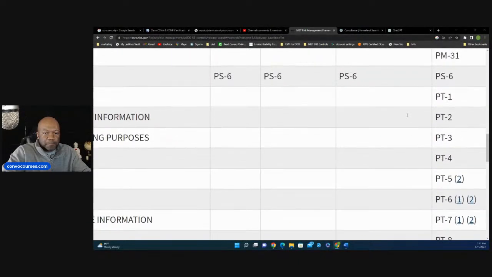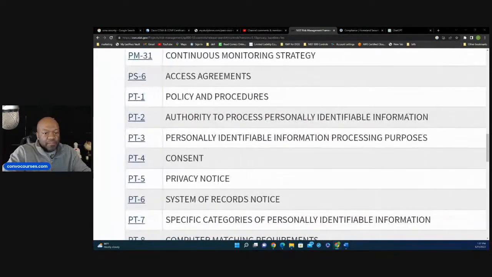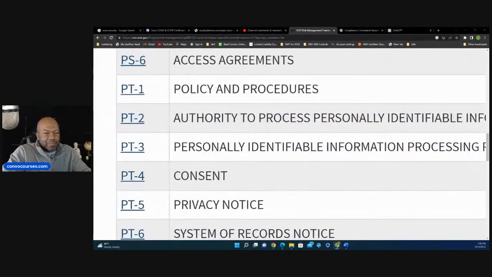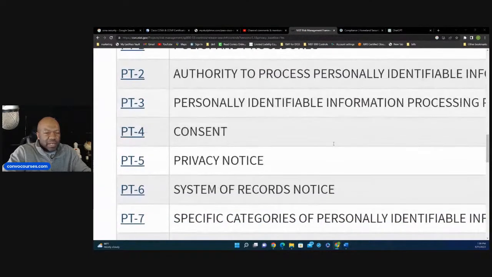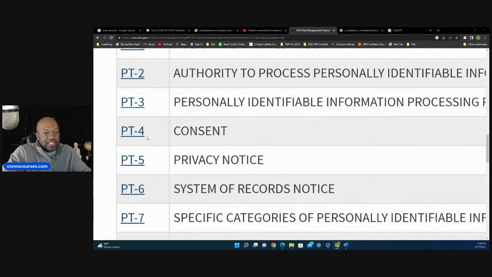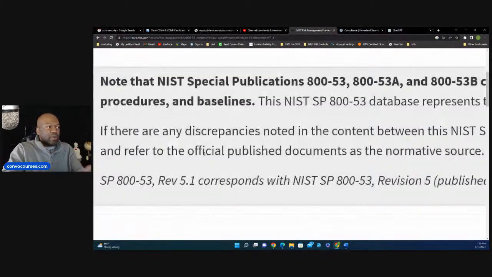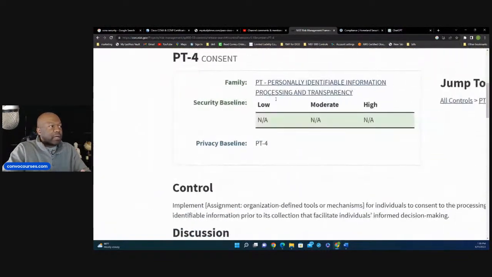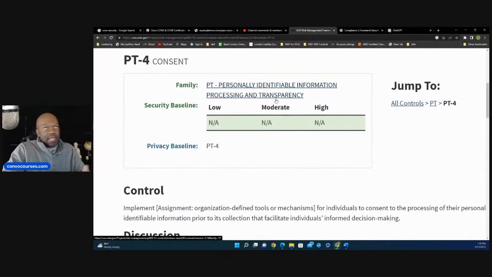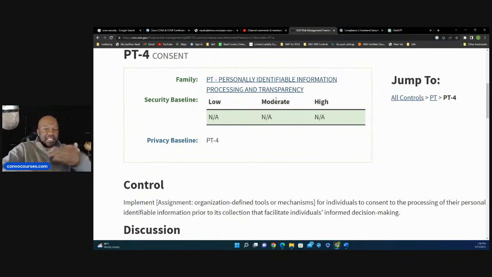PT controls are for if you have a website or something that's publicly available. I'll just give you one example, like consent. Consent is so that if you had a website and you had, say, users from the public going to, let's say, disa.public.mil, and there was a place where they could upload their first name and last name, and they want to sign up for a job or for training or something like that, you'd have to tell them. A pop-up would come up, I'm sure you've seen this before.